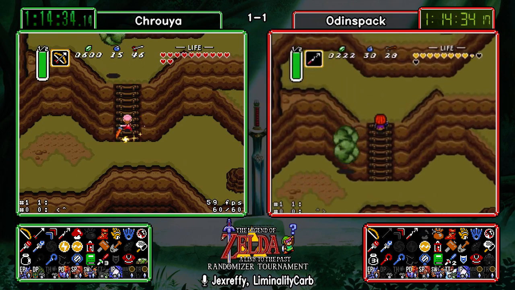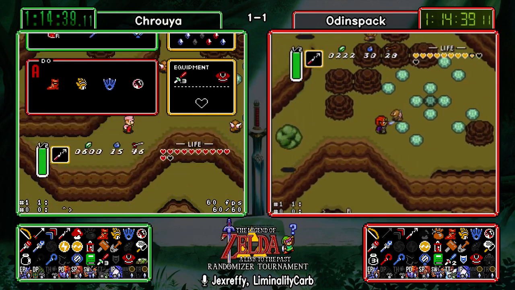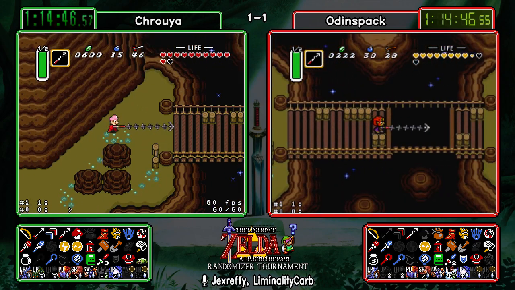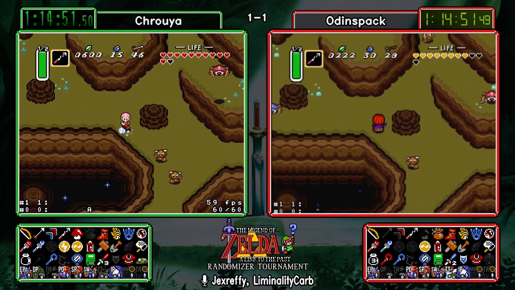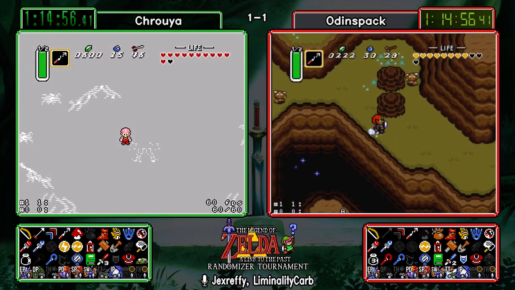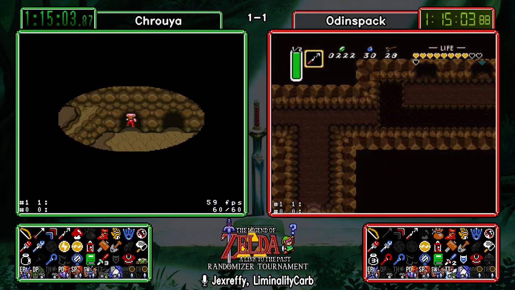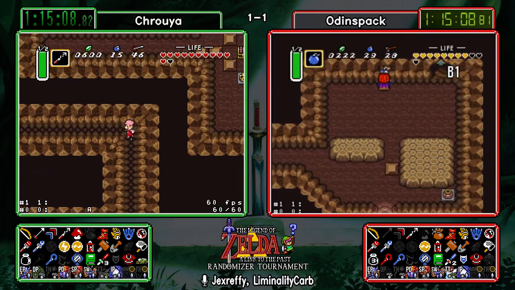But instead, electing to go up Death Mountain, and I imagine he'll be going Dark Death Mountain. Yep, and to be fair, that does make sense for him at this point because it's, I believe, another 7 items that he can check. 8 if he decides to go do Spike Cave as well. And to answer chat, Chrouya ended up going through Hera and found both items in Hera and opted to mirror out rather than killing Moldorm.